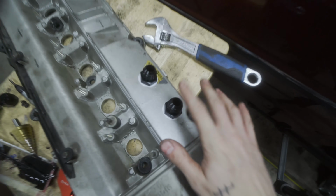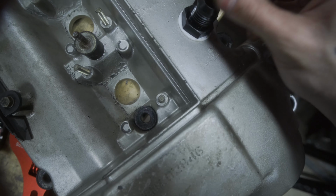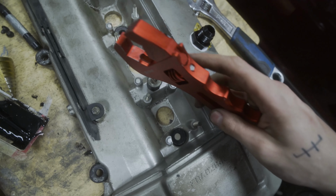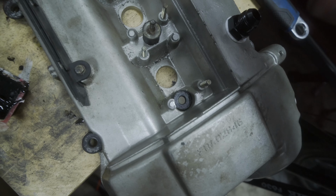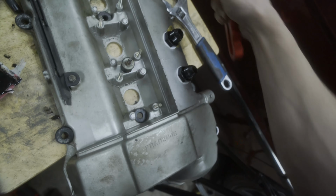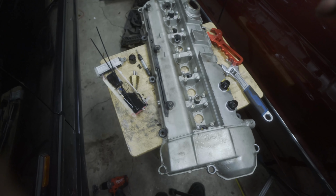Here we go. Got the 2 bulkhead fittings installed, snugged up, all nice. No marring on this side, and that was with the help of the aluminum AN wrench. So it's soft, just like all aluminum is, and I'm not going to say it eliminates the chances of marring up the fitting, but it significantly reduces it versus the harder steel that the other wrenches are made of.